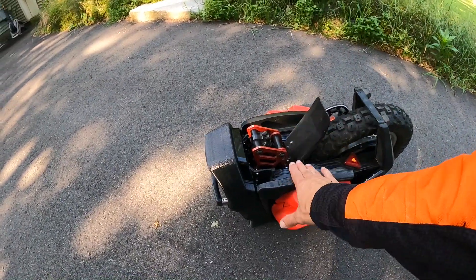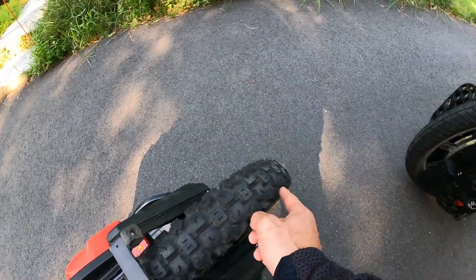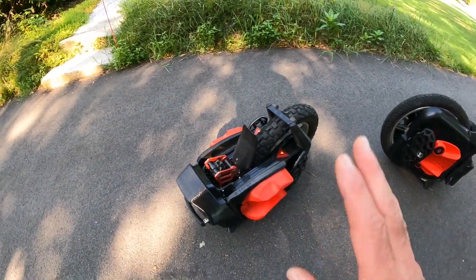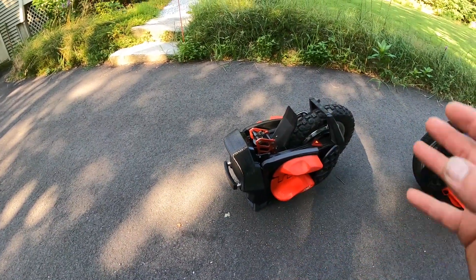These wheels are for the fun. These wheels have the suspension, has the off-road — which is not the stock one. The round one is really nice; it's nice for the curve and everything. But I can go off-road. I can do some jumps. I can just do all the crazy stuff.